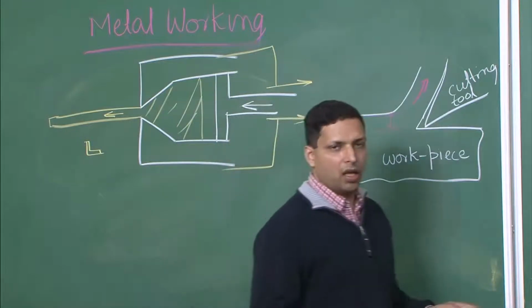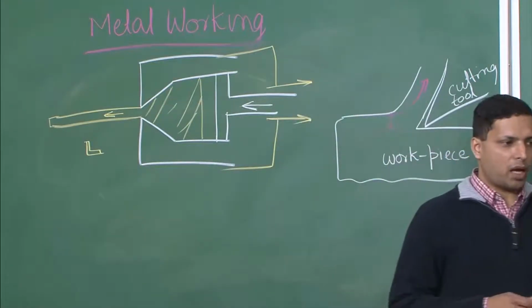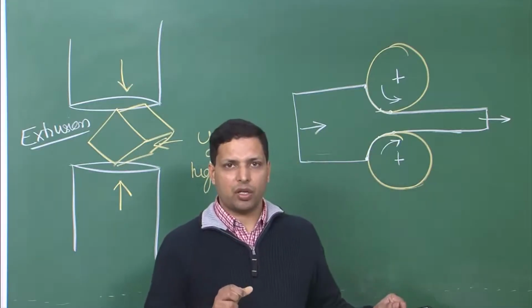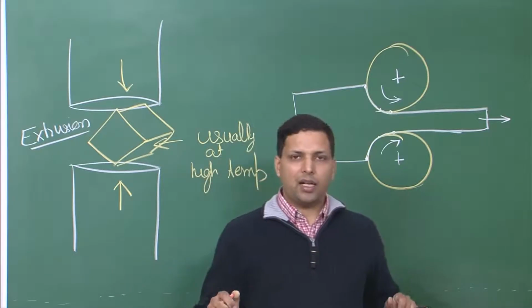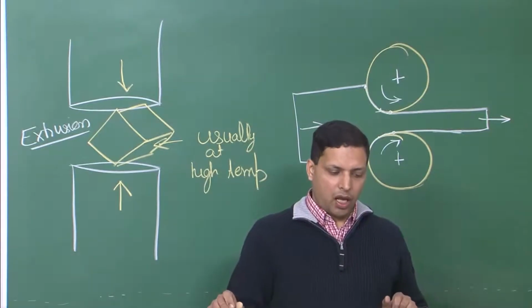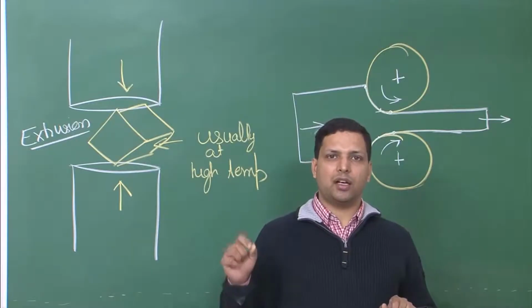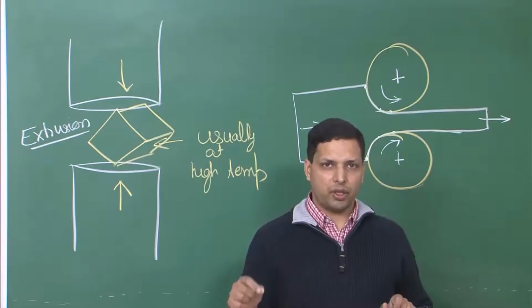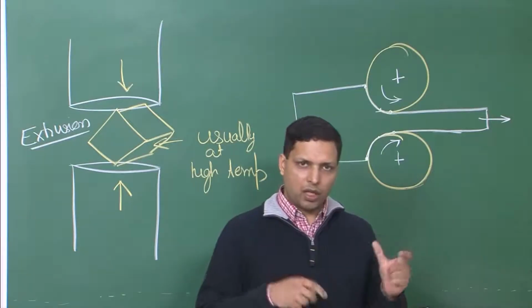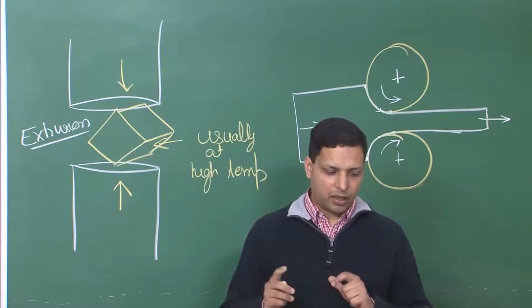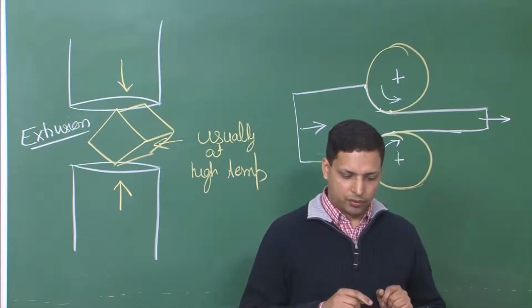So, one thing that we are able to gather up to this point is that there are three important parameters when we are talking about metal working in most of these, and that is strain rate and temperature, particularly during deformation, and that is what determines not only how much load is required, but also what will be the final properties of the material. So, that is what our whole course, these next 10 lectures, will be rotating around.